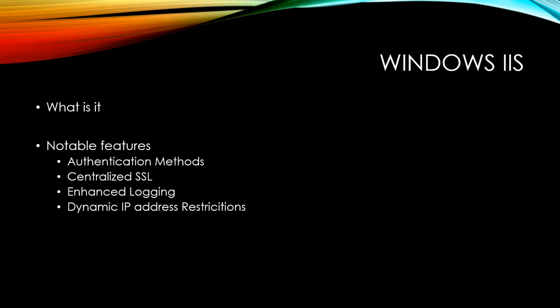Some of the notable features that you might find on here are several different types of authentication methods, including anonymous authentication, basic access authentication, integrated Windows authentication, and some other ones. Some other notable features would be a centralized SSL certificate support system. It also has dynamic IP address restrictions, it has an enhanced logging system, and it has a bunch of other really good features to use.